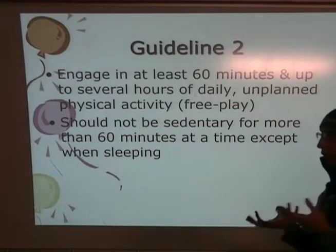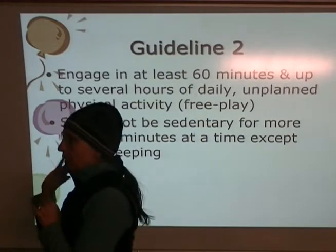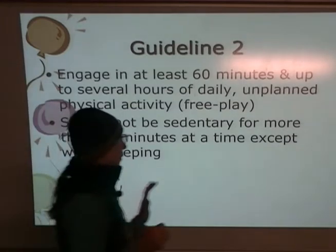At no point during the day should preschoolers be sedentary for more than an hour at a time, and personally I think an hour is too long, unless they're asleep. So like afternoon nap time, if they are napping for longer than an hour, that's okay. I'm not going to wake them up and make them move. But when we're in the classroom and we're doing sand play, or reading, or practicing our numbers, or whatever we're doing, they shouldn't be sitting still for more than an hour. And as I said, in my personal opinion, an hour is way too long. An hour is too long for me. I think it's too long for a preschooler. I'm not a qualified early childhood teacher though, so I'll add that caveat there.